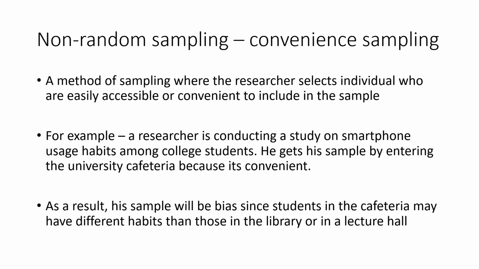he's not randomly picking from the whole population. He's randomly picking from a group which have a common interest, which is being in the university cafeteria. And that could differ in results. Maybe in terms of smartphone usage, it would be much lower in a library, but it might be much higher in a university cafeteria because in a library you're studying, but in a university cafeteria you might just be chilling.